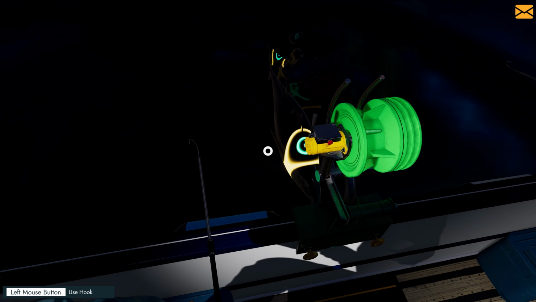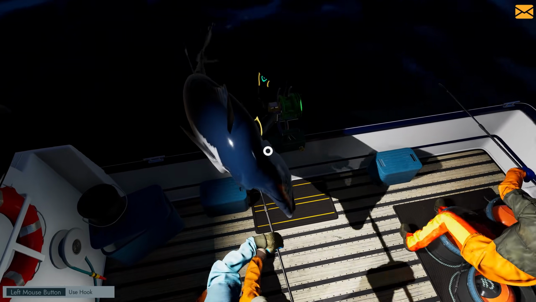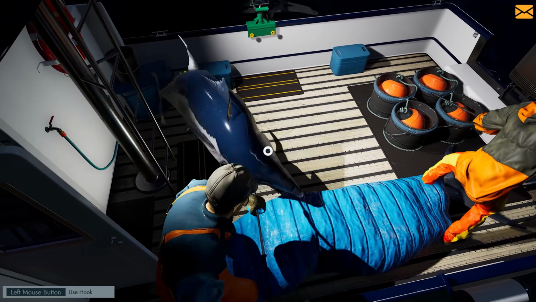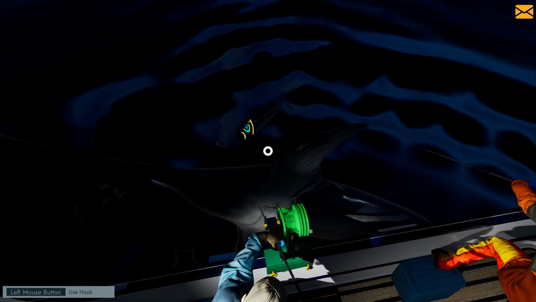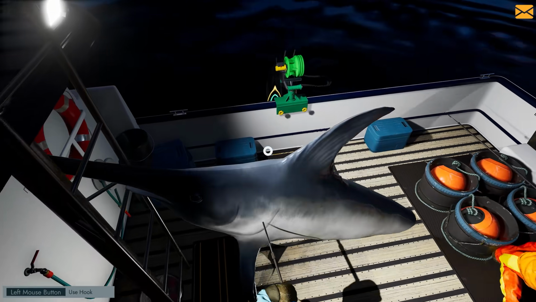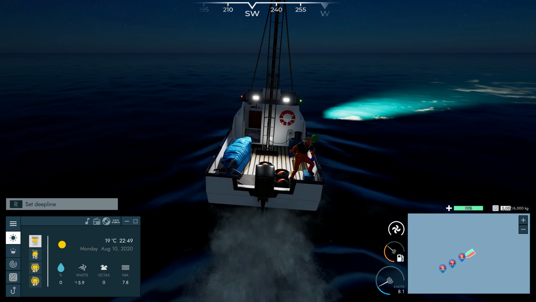Oh, looks like we caught some tuna here. Yes, indeed we did. Look how big those things are. They are massive, massive fish. Sweet. We had a tuna, we had a swordfish, and another swordfish. We had 3 on this line. All right, only 3 more to go, and then we can head back to port.